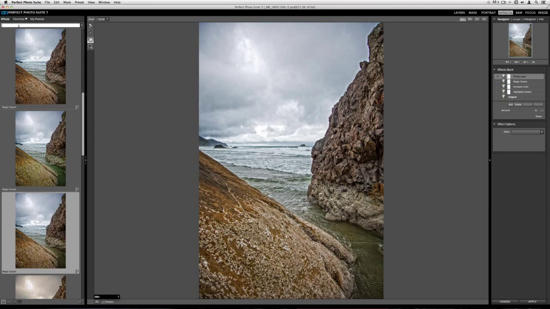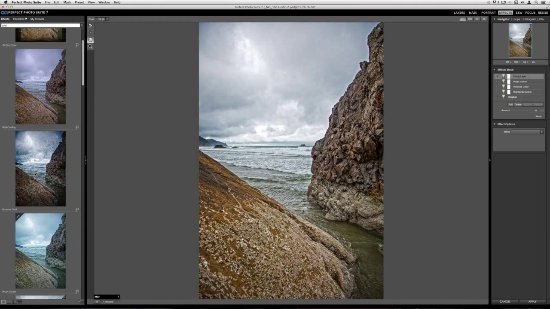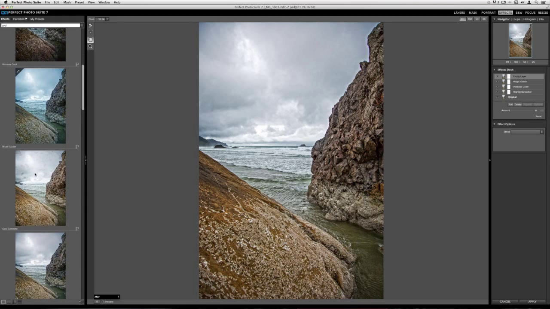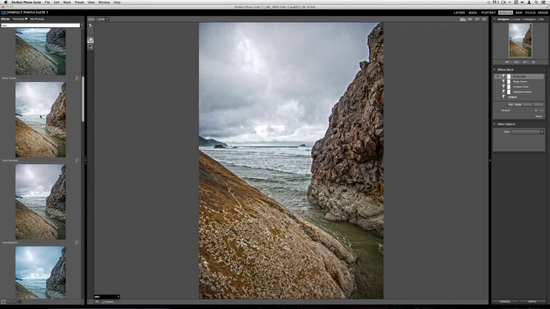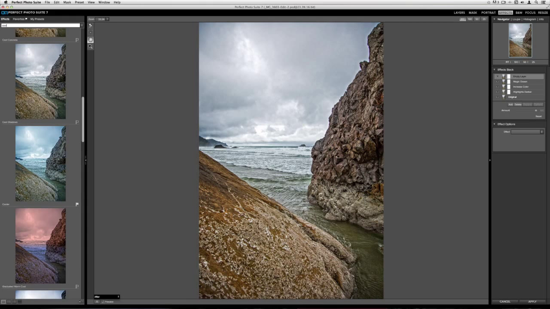So I'm going to go to my search option bar up at the top, and I'm just going to go ahead and type in a word. So if I know that I want to cool it down, I could type in cool and see what pops up. And we've got cooling filters, cooling textures. We've got a brush in effect that allows you to brush in coolness. We've got cool shadows here. So I'm actually going to go ahead and do cool shadows.